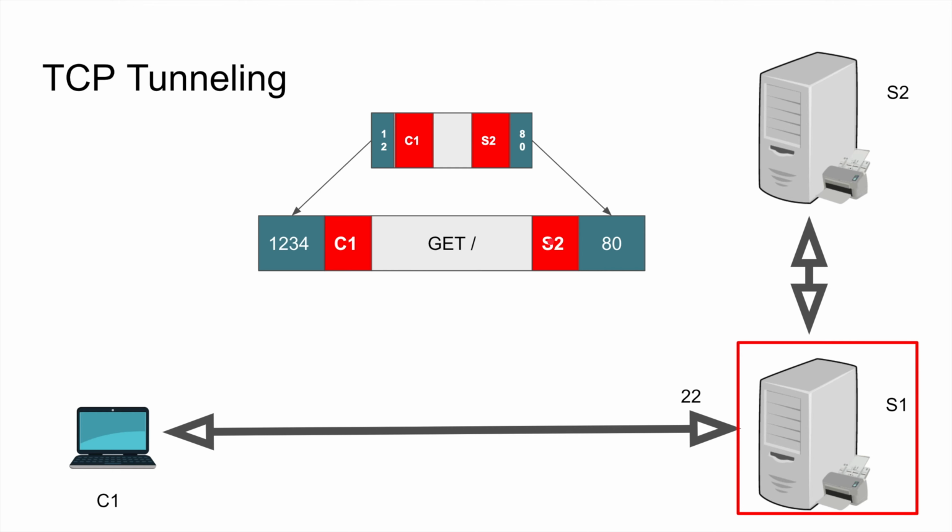This is addressed to S2. S1 has full access to S2. It can establish a connection. It's a completely different network. So S2, this is going to port 80. And this is the request, the actual data that we're going to send, which is the GET request. But it is coming from C1. That's the bad thing here. We cannot send this just now. We need to change it. This needs to change to S1.